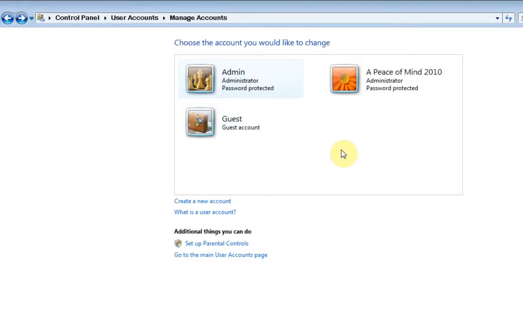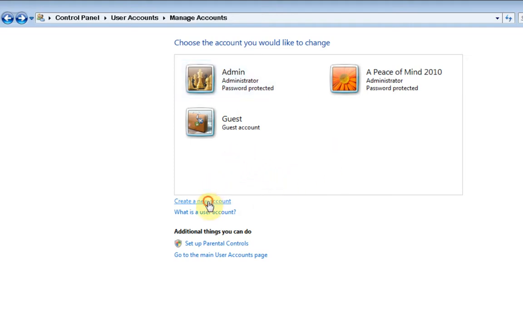But it is important for you to create a guest account, because if you're using your computer at work or if you're using it at home and someone else needs to use your computer, you can allow them access to the CPU or the computer without giving them access to all of your important files and folders and data and pictures and all of that. So definitely set up a guest account for your computer.